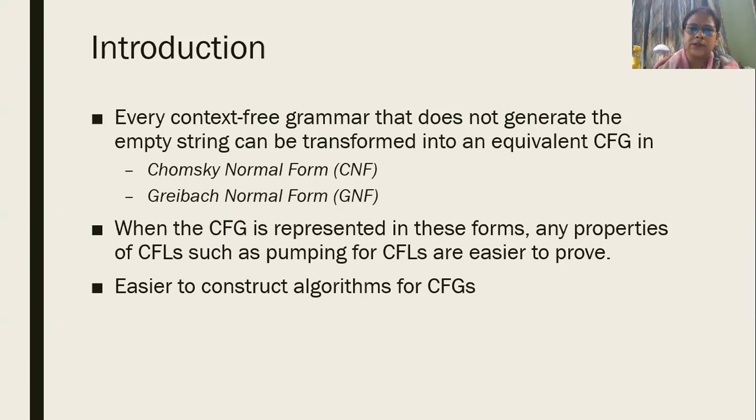Another reason is that when the grammar is represented in one of these normal forms, then you can easily construct certain algorithms for context-free grammars. So every context-free grammar can be represented by a grammar in Chomsky normal form and Greibach normal form. So these are the two normal forms that we would be discussing.